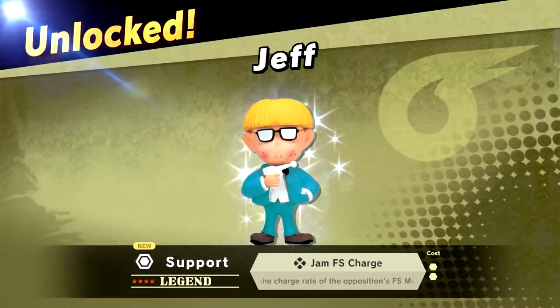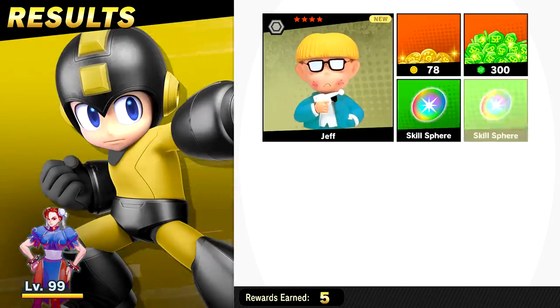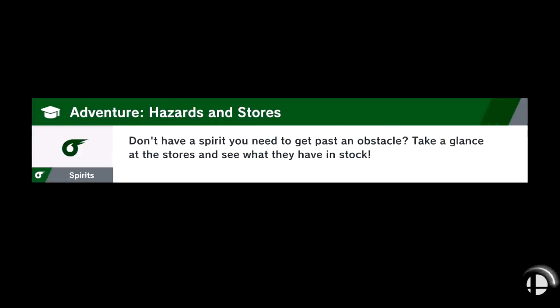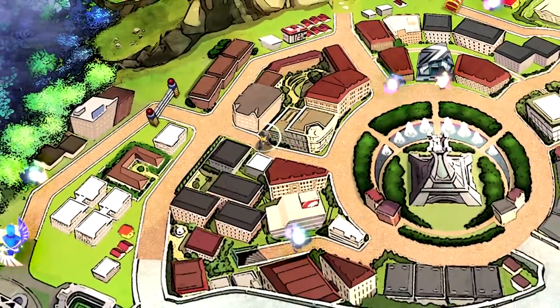Jam FS Charge. Slows the rate of the opposition. Oh, okay, you can slow their super rate charge. That's never been a huge issue for me. Their super rate charge isn't that bad, and all you gotta do is just keep dodging once they get it up, or kill them before they get it off. But I'm sure there'll be a map where that'll be useful eventually.